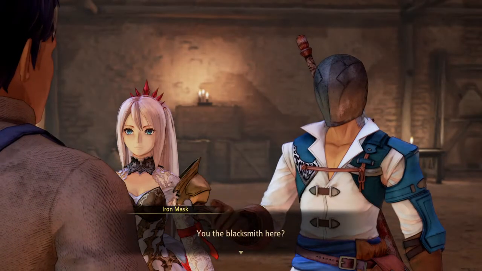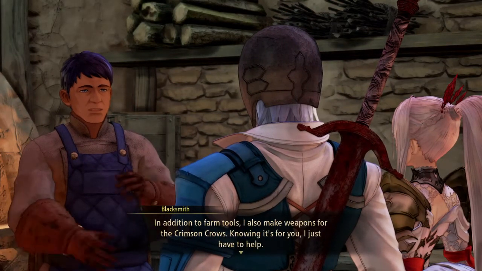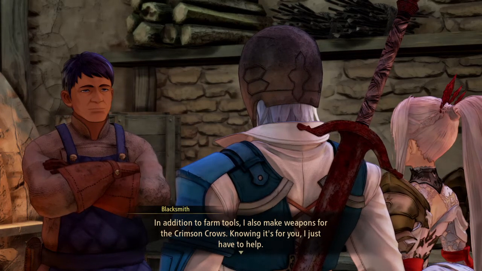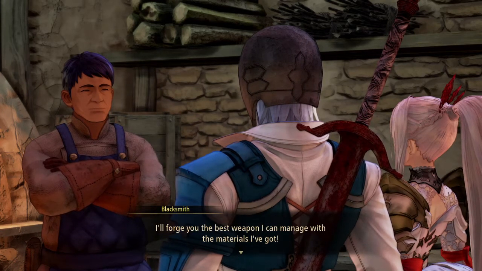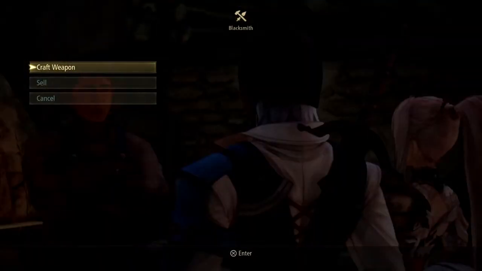There you are. Please upgrade my equipment, please. Hey. You're the blacksmith here. Yeah. Darren filled me in. In addition to farm patrols, I can make weapons for the Crimson Crows. Knowing it's for you, I'll afford you the best weapon I can manage if you've got the materials.